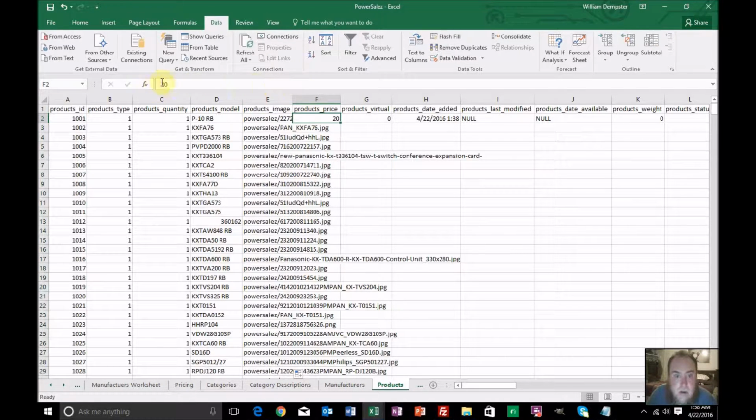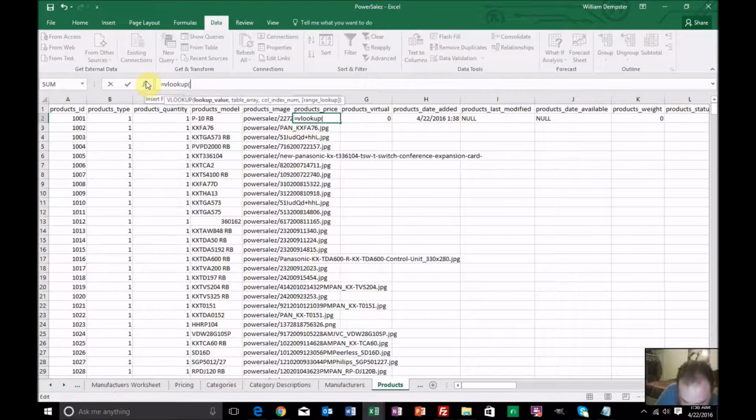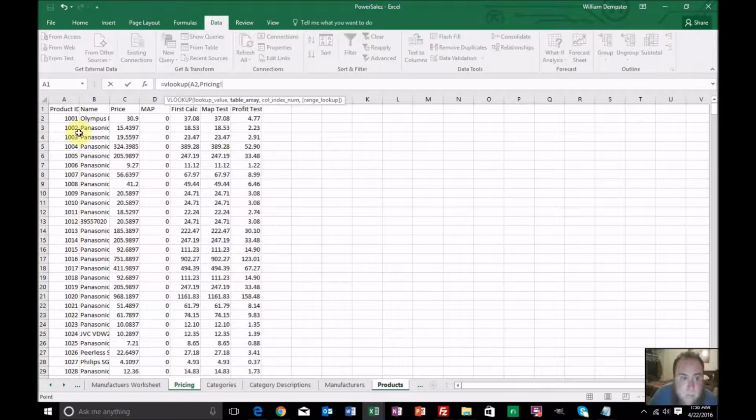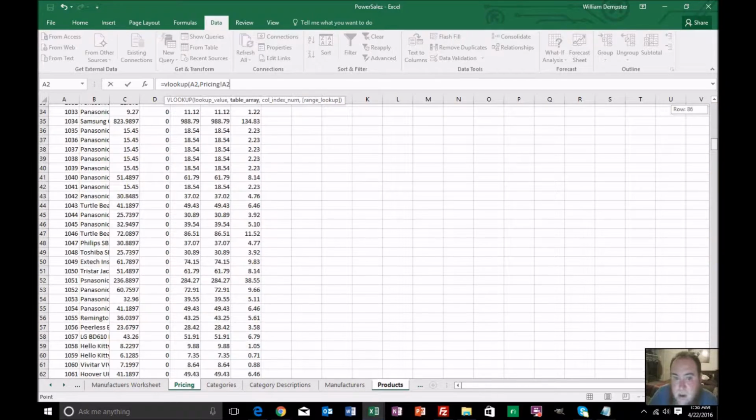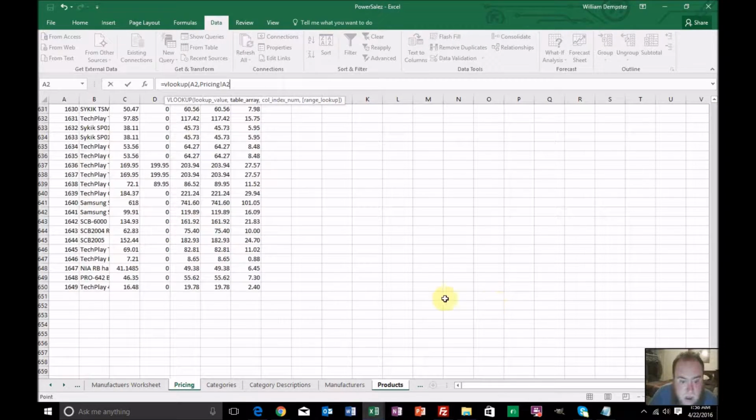And the price, I'll do a VLOOKUP. Searching for product ID, go to pricing, and I'm using first calc as the price, which is E. A, B, C, D, E, 5.